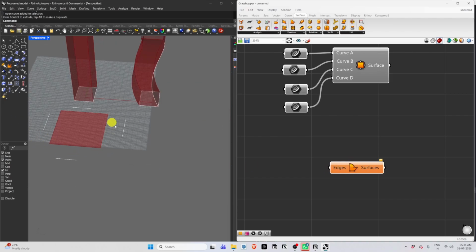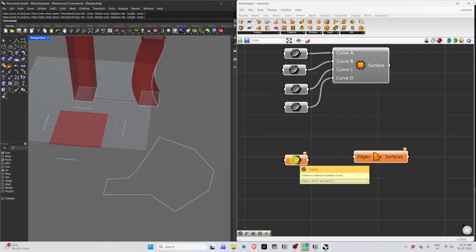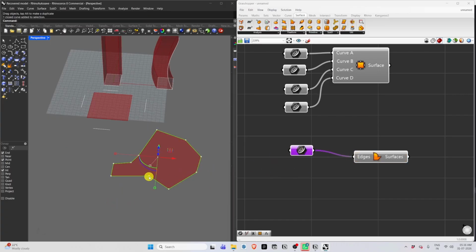It cannot be open like this. Open meaning these 4 curves are not connected, right? Let's say I have multiple edges, but it is a closed loop. Then I can use boundary curves. As you can see, you can move any edges. You can create that surface.